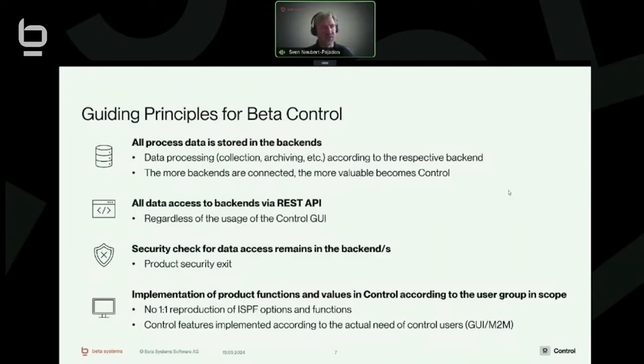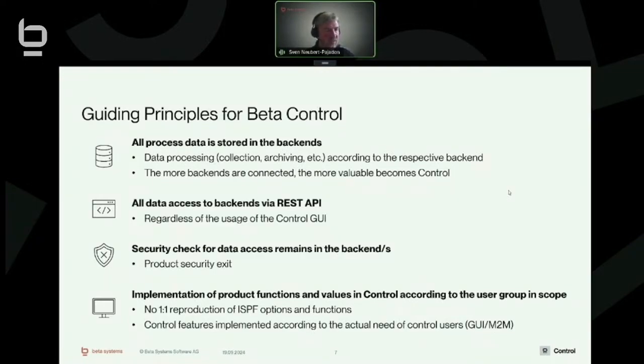The backend as such can be assigned to a user, but whether or not a user can access or handle data in that backend is decided by the settings for that backend instance via the security exit.